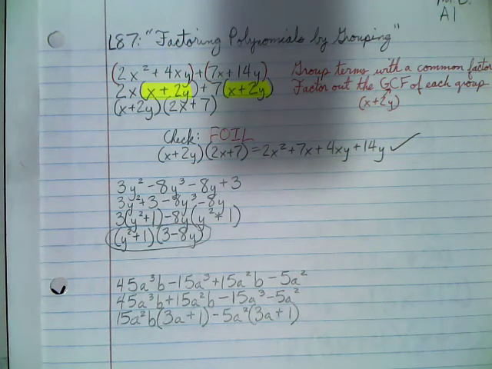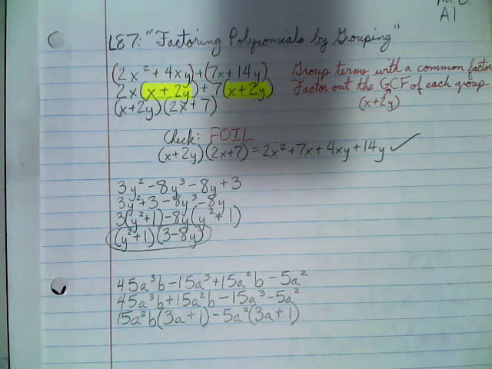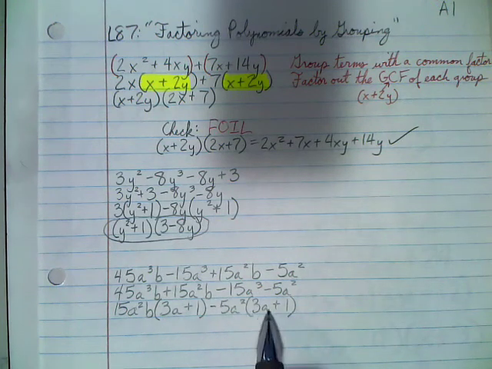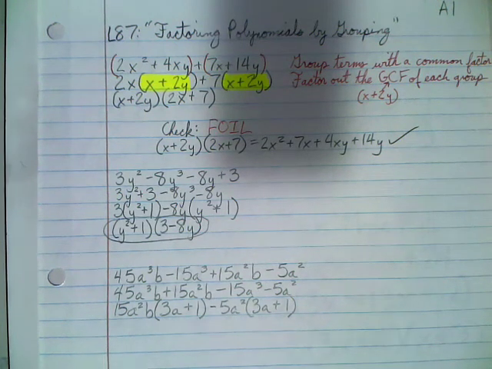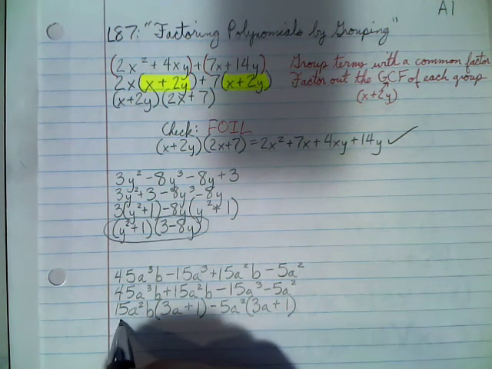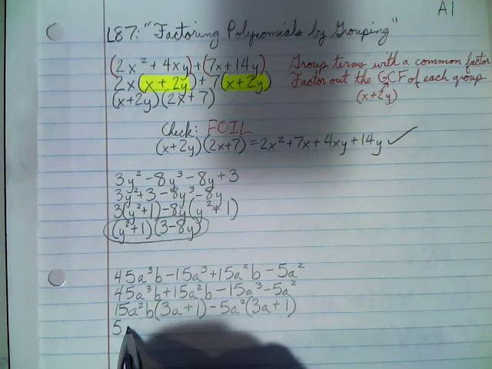So now I'm going to go ahead and factor out the GCF. So ladies and gentlemen, if you take a look here, remember that the GCF isn't just going to be the quantity. Is there anything on the outside that we can pull out as well? So looking at this, I've got a 15 and a 5. I'm going to pull a 5 out as well. And then I notice that there's an a squared here and an a squared there. I'm going to pull an a squared out.